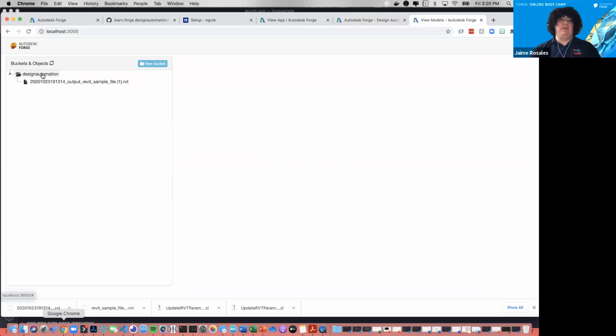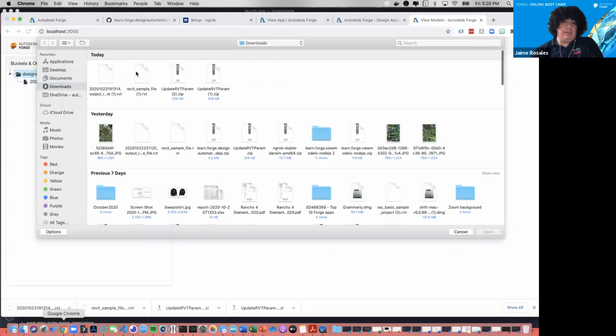So you see, now we have the design automation bucket that we created, that the work item basically created for us. And then we also have the output Revit file, which is not translated yet, so we can translate that one. And let me also upload the one that we were testing.